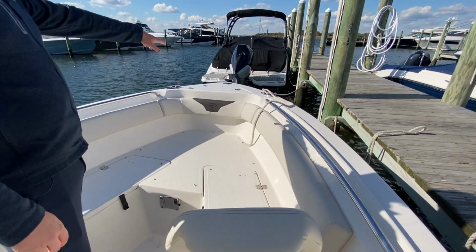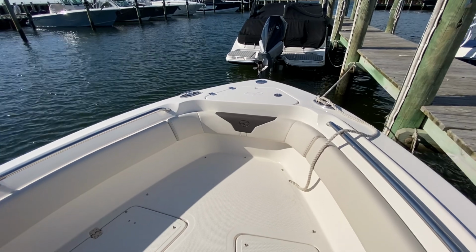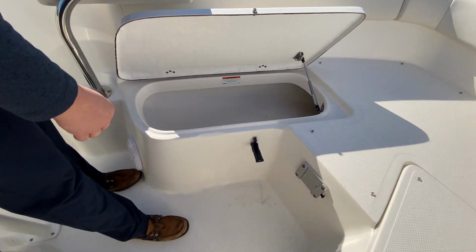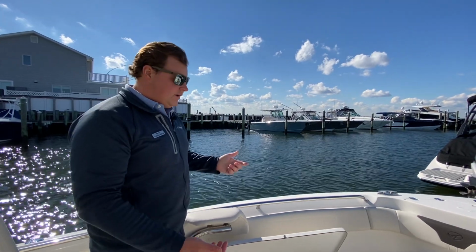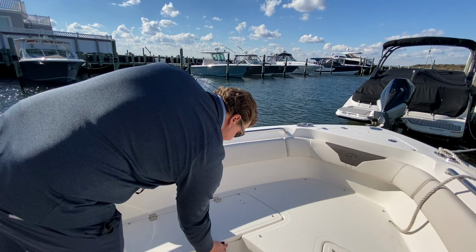Up in the front, you do have a flip-up light and some pop-up cleats, and you have storage under these forward seating here on gas struts. So this is insulated and does drain, so this is a great place for drinks or anything that might be wet storage. You can clean real easily, and also for your fish box.